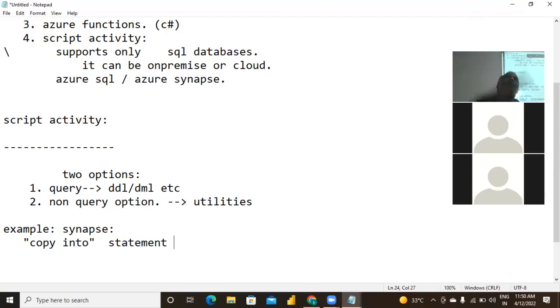Suppose you want to load a big volume of data; COPY INTO will work faster. To use that statement, I will select the non-query option. Understood? For the remaining select and DML related operations, I will use the query option. Okay, I am going to give you a small demonstration.